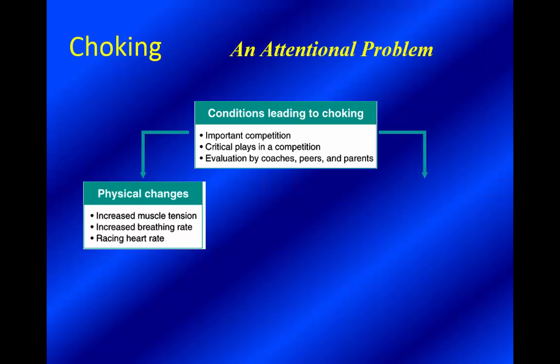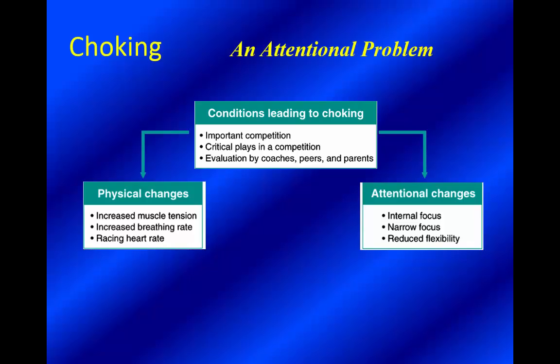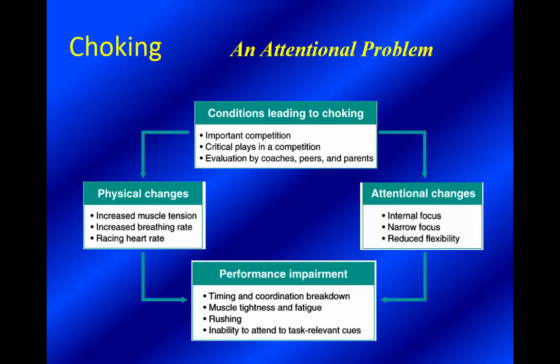The key breakdown occurs at the attentional level. Instead of focusing externally on the relevant cues in your environment, you focus on your own worries and fears of losing and failing, as your attention becomes narrow and internal. The increased pressure reduces your flexibility to shift your attentional focus. You have problems changing your focus as the situation dictates. Impaired timing, coordination, fatigue, muscle tension, and poor decision-making soon follow.